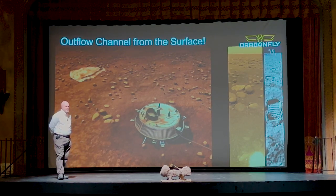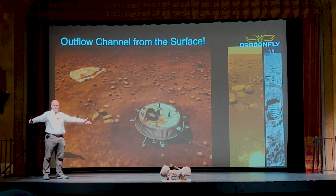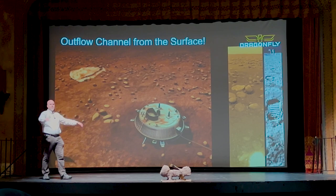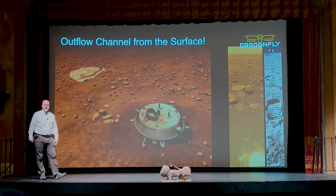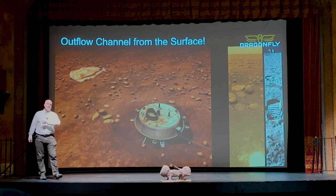Could you jump up and flap your arms and make your own airplane? We think yes. The gravity is low enough and the air is thick enough that if you were in a dome on Titan with some big wings, you could actually flap your own wings and fly within that dome. Don't go outside because you'll freeze to death, but inside there with that low gravity, it's so easy to fly that we think even you could fly there.